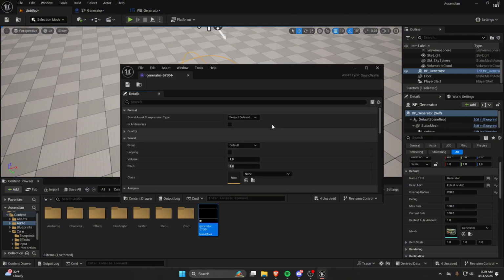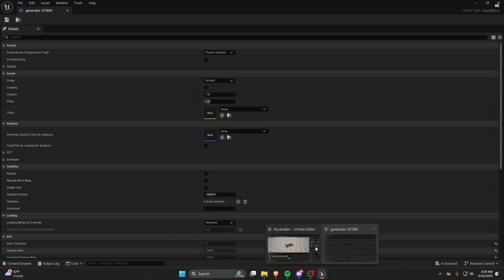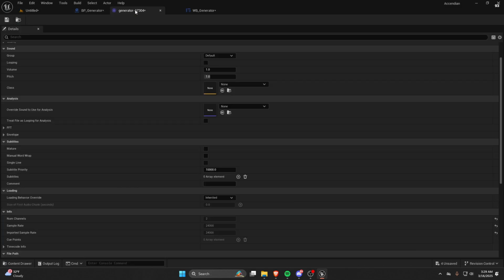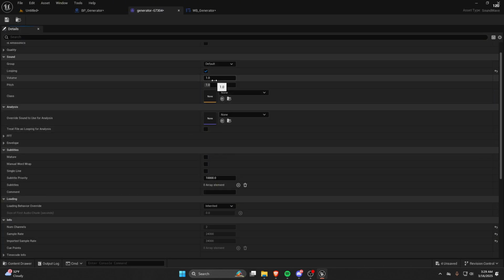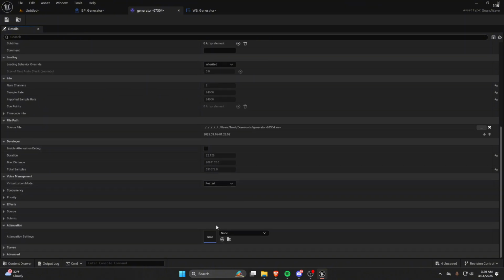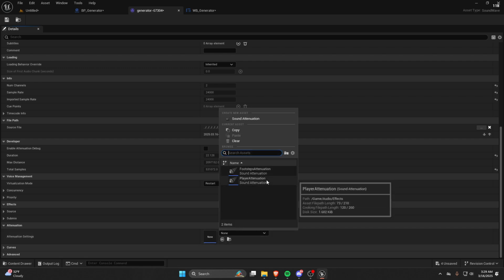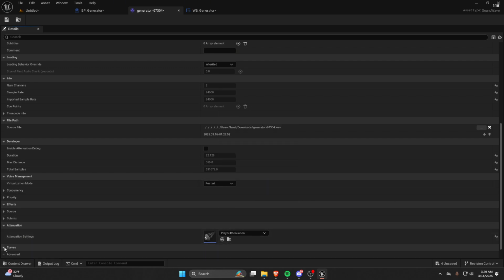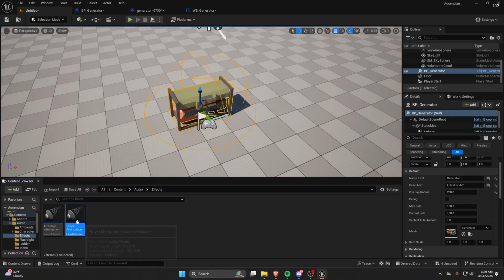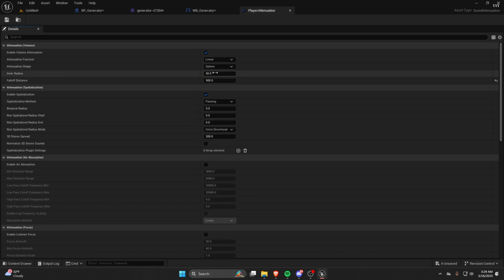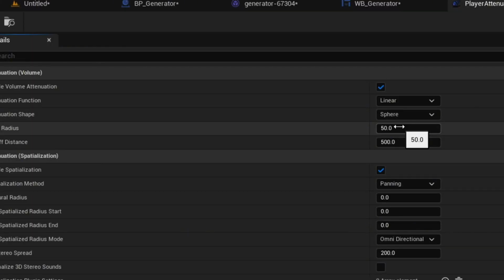Now double click on it. You probably cannot hear it because I don't have it on OBS. Right here, check it as a loop. And right here you can add the volume however you want. Go down. There should be attenuation settings. Put it as play at settings. I think there was something else as well. Yeah, if you go to browse, you will find it. So I double click on it. Right here you can add the radius of it.